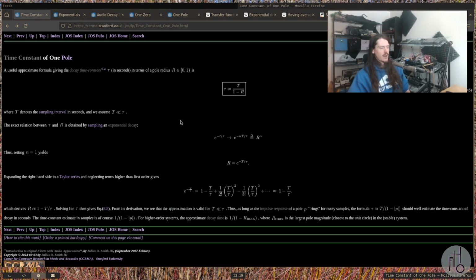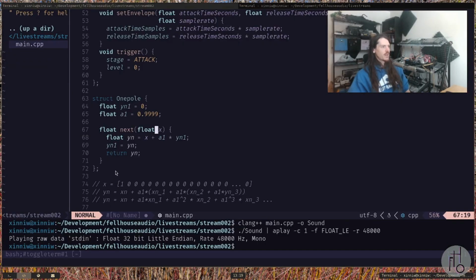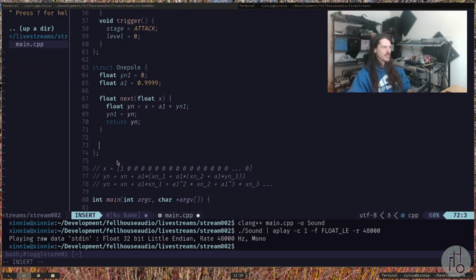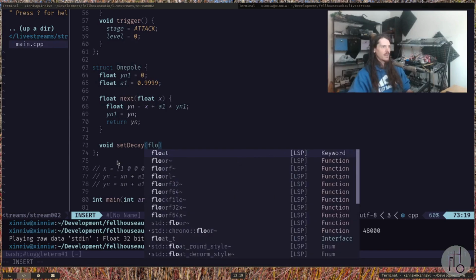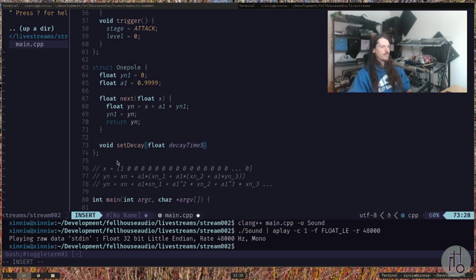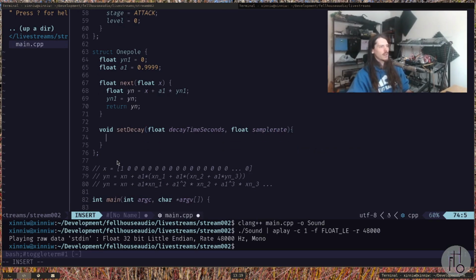So let's see if we can write a little function for set decay. This is going to take a decay time in seconds, and this is going to take a sample rate. Okay.